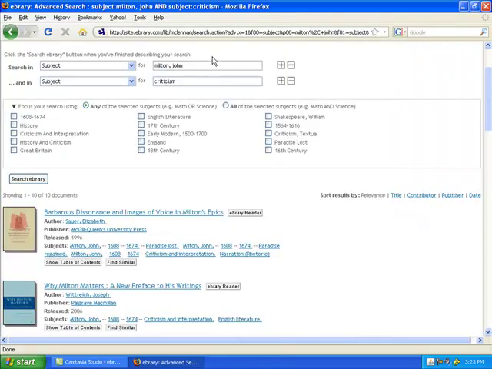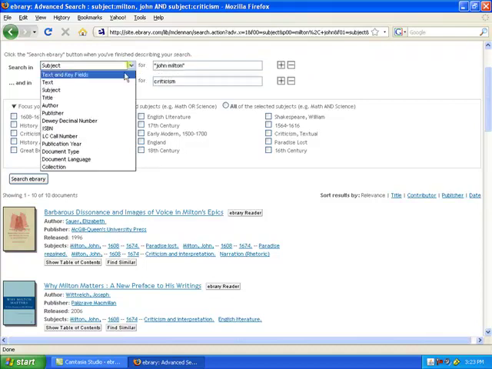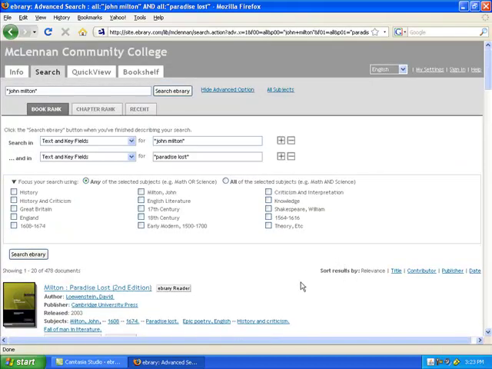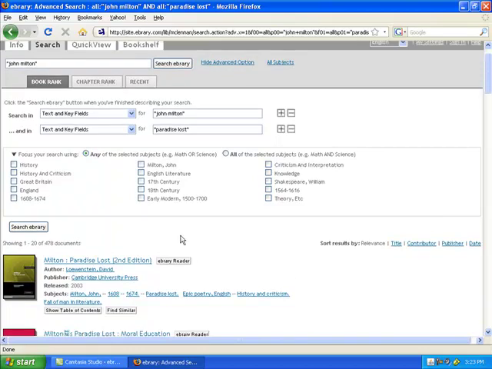You could search the author's name in the full text and key fields of the book, and then also type in the title of the work you're researching and search for that in the text and key fields. You will get a lot more results this way, but the most relevant will be listed first.